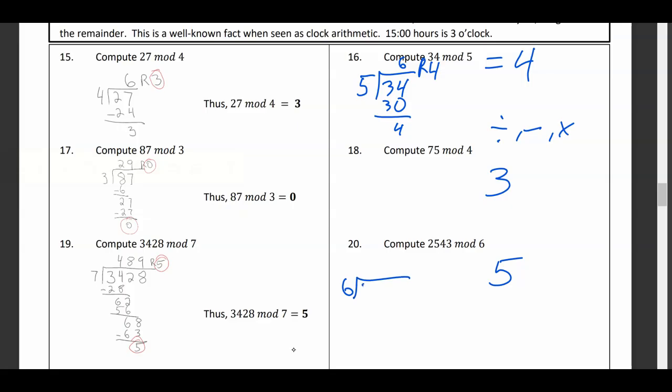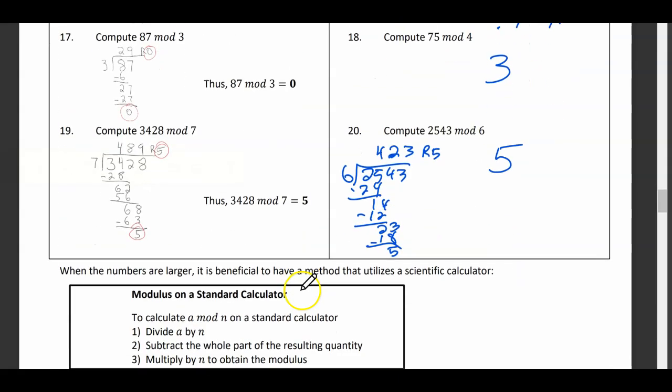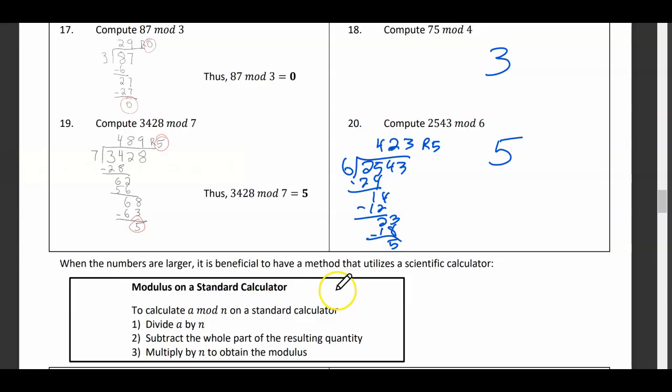But 6 goes into 25.43 if you had to. This is 4. 24, subtract 1, 14, 2. 12, subtract 2, 3, 5. 30. That didn't go 30 times 3. 18. There we go. Subtract 5. Remainder 5. 5 is the answer. It's just a long division, but doing it with our calculator for these larger numbers that are involved.